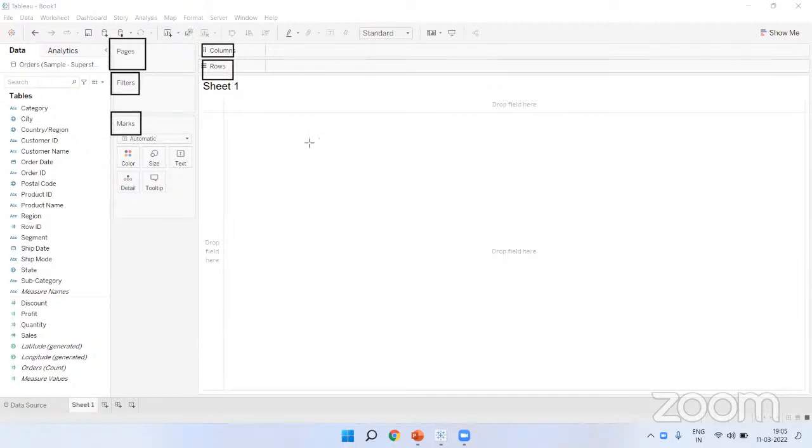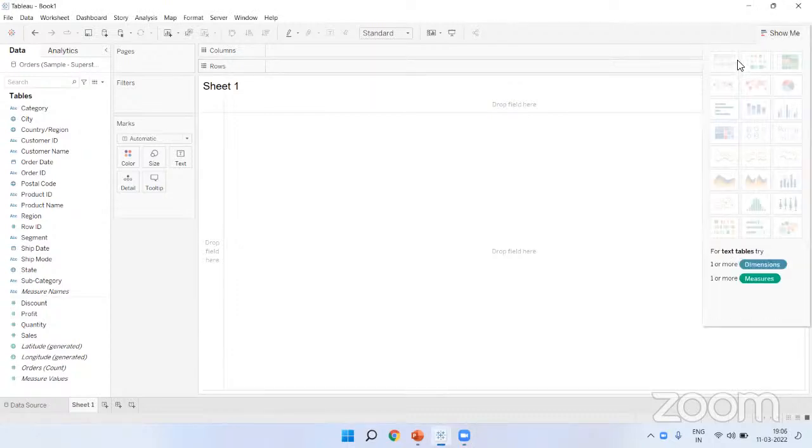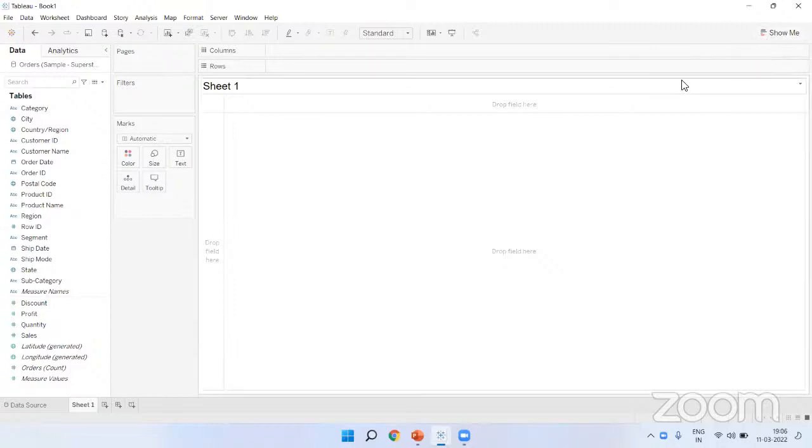Okay. So as part of today's session, we will look at rows, columns, and marks, along with different kinds of charts. For example, in the screenshot that I added in my PPT slide, these are the different kinds of charts that you can make use of. We will study 5 to 6 different charts and see how they are created.